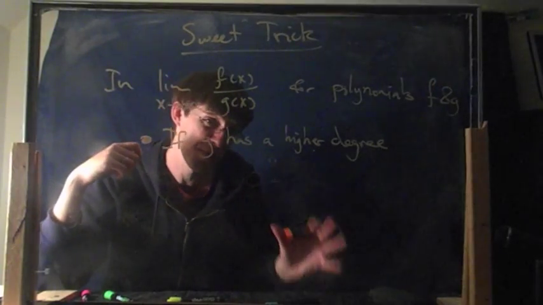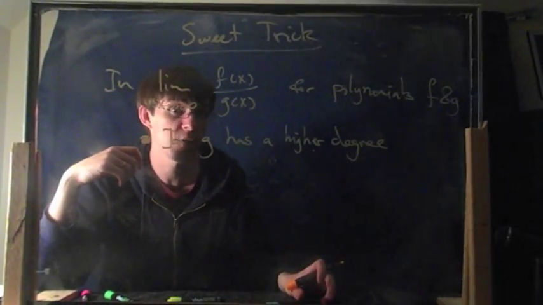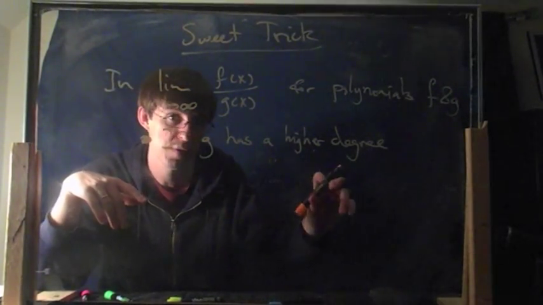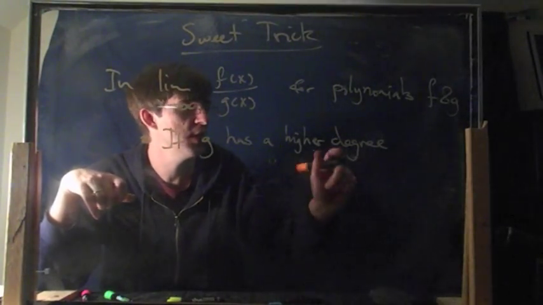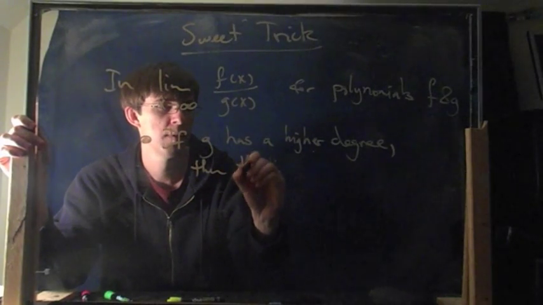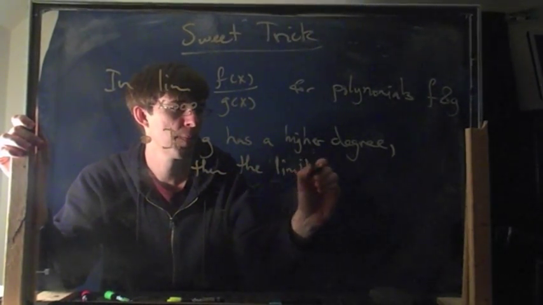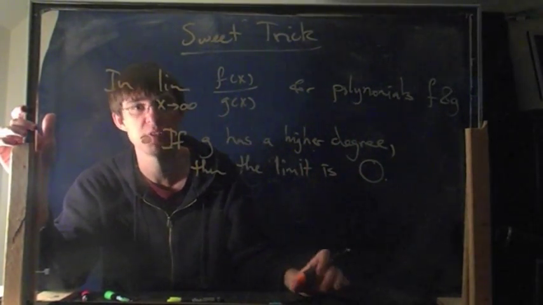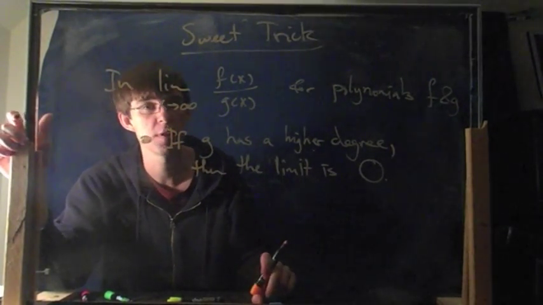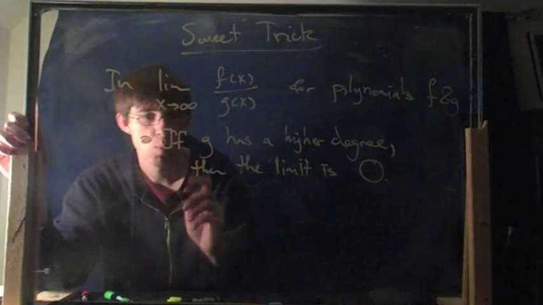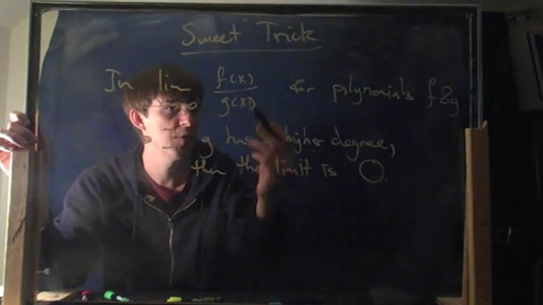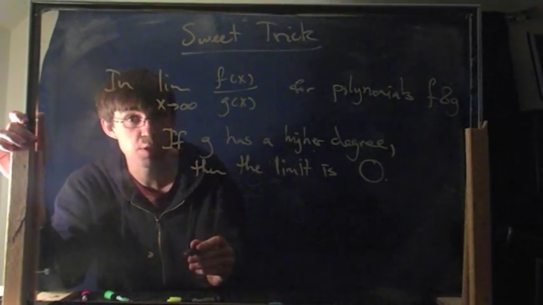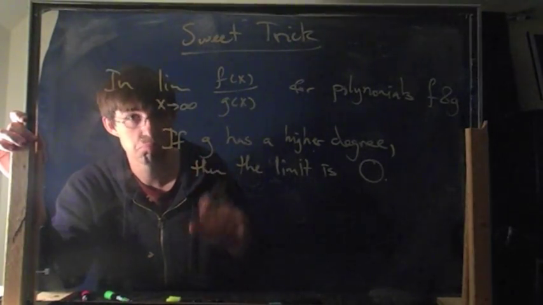The one we just did had an x to the 5 on the bottom, but only an x squared on the top, right? That means that when you divide everything out, you're going to kill off everything on the top. Everything on the top is going to become 0 when you do the limit. So if g has a higher degree, then the limit is 0. You can just say immediately, it will always work out this way. If the degree of the thing on the bottom is bigger than the one on the top, the limit is 0. We're going to talk about two other scenarios: one would be if the f is bigger than the g, and the other would be if they are equal. So leave a little space here. We'll come back to this, but that's what's in our future.